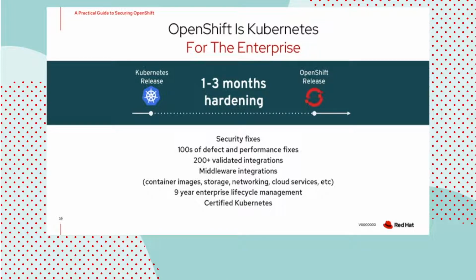And this is not to say that we are slow behind upstream Kubernetes. In fact, if you look at some of our competition like GKE, they are about 2 months behind. PKS is about 3 months behind. So the point being, we are taking this time to harden the platform so that we are ready to be an enterprise Kubernetes that is secure, stable, and fully integrated with the whole ecosystem.